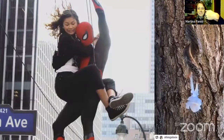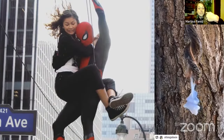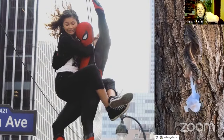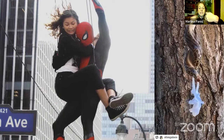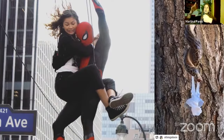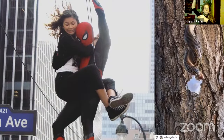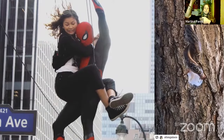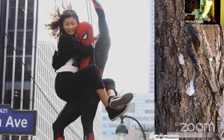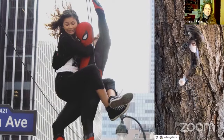Or sometimes they can also do some romantic stuff together. Some days ago I was watching the new Spider-Man and I understood, okay, what Tom Holland is doing with Zendaya is exactly what leopard slugs do. When they find their love, they go to a surface, like a tree or a plant, and they crawl together. And when they get to the top, they just jump and they start to hang together and they start to dance. And you can see here, while spinning around, just hanging with a trail of slime. And they are using this slime like that.